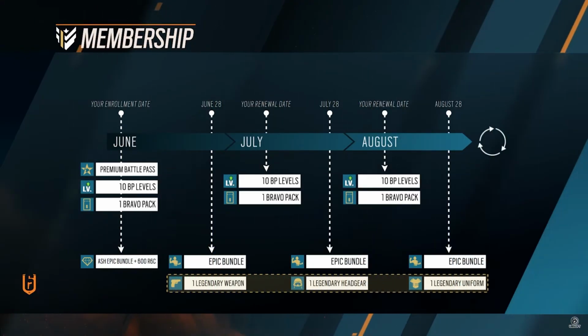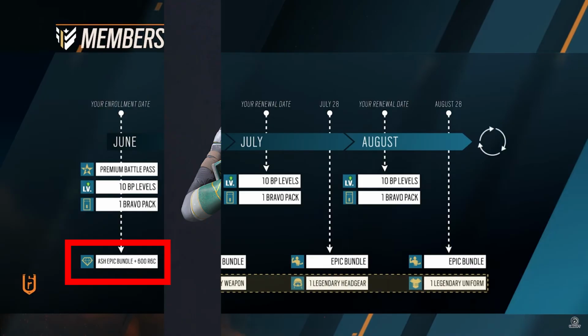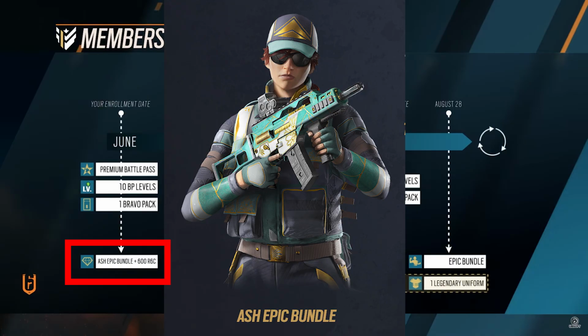Now, with that warning out of the way, you will be able to purchase this membership as of June 11th with the launch of Operation New Blood for $10 a month, and if you sign up before June 18th, you get a bonus of an Ash bundle with 600 R6 credits.